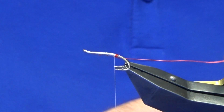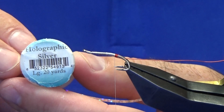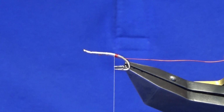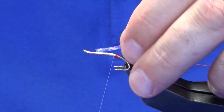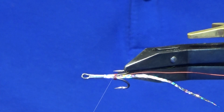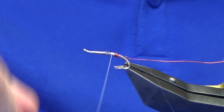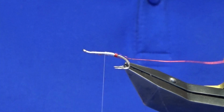The rear body, you're looking at some holographic silver tinsel. This is in large. Or you can just use the Uni-Mylar straight through silver. Just offering this up to the hook. Just come around with a turn now. Just catch the tinsel on top of the hook there. Just keeping your thread tight. Just work your thread forward, tying that in.